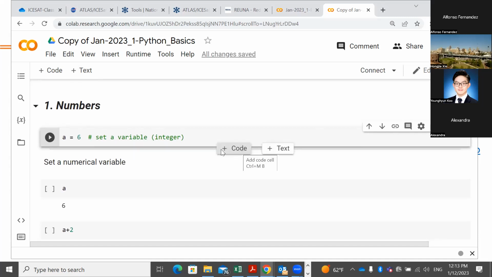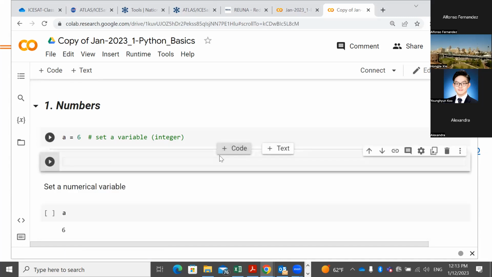For example, right now I define A equal to 6. I can add a code, define B, maybe C equal to 50. You can also put an annotation here. This 6 is an integer.